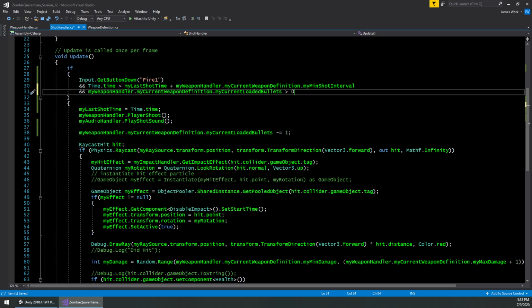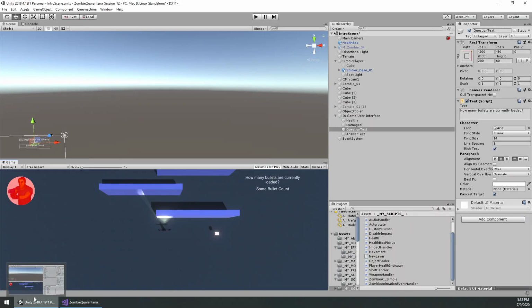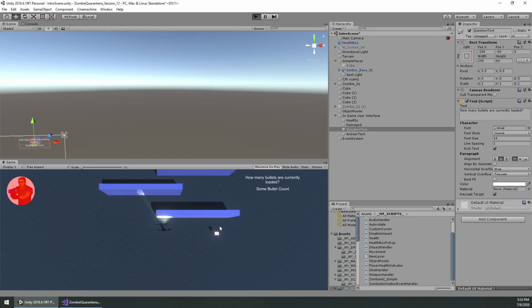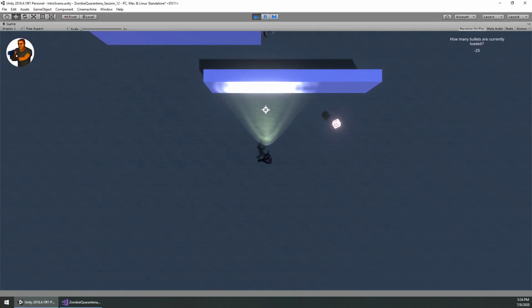And then when you get down here, so what should happen now is we should be able to fire until we have no bullets left, and then we should not be able to fire again. At which point we want to introduce the concept of reloading, which we're going to do. So I'm going to save this and go here. And we're going to make sure that functionality is working. We'll press play. I'm going to use up all my bullets.